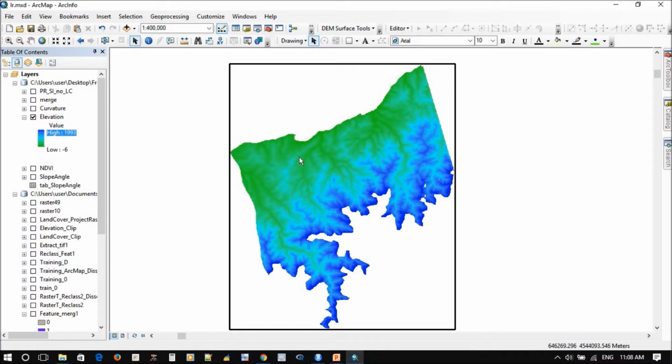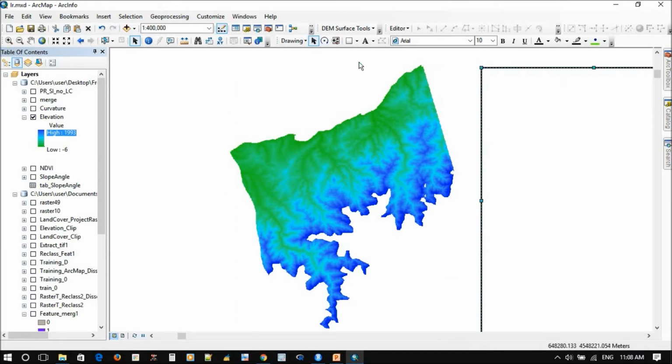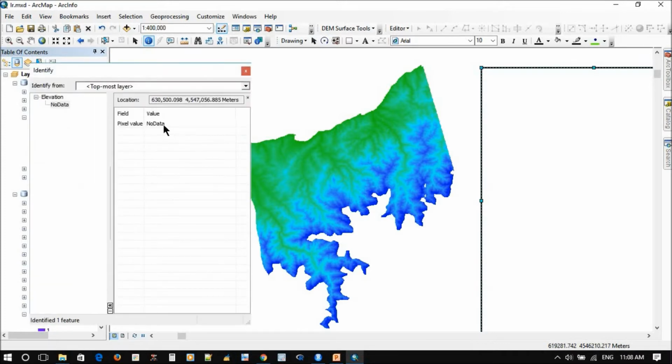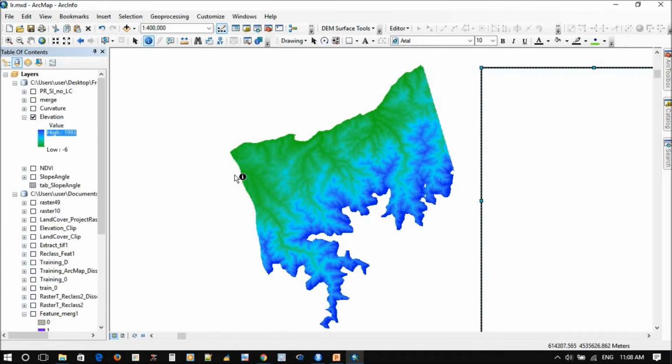We notice here we have a raster image and we have a background. So I just added this frame just to show you the story here. So let's just remove it. So now anywhere else it's NoData. If you take the cursor and try to read the pixel number here, you see there is no data here. There is no value. The pixel value here is unknown. It's not 0, it's not 100, it's unknown, we don't know.